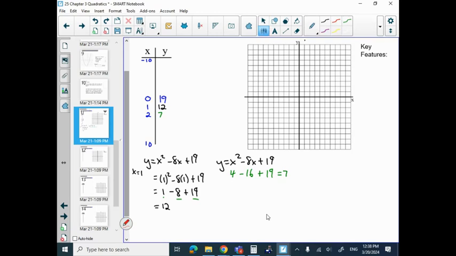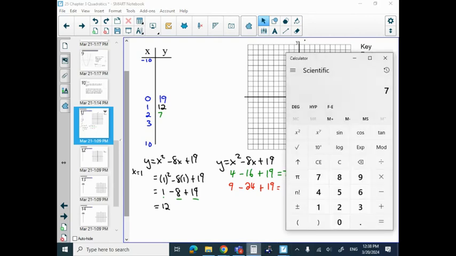So now you can go and do another one. I'm just going to use different colors to illustrate what I've done. Okay, so for doing the 3, we're going to plug in a 3, and 3 squared is 9. 8 times 3 is 24, but certainly check with a calculator if you need to, right? This one, I'd probably just use a calculator instead of having to carry the 1 or whatever in my head, right? So we have the 8 times the 3 just as a double check. There's the 24. So let's clear that and do 9, take away 24 plus 19. Gives me a 4. So the red one was a 4.